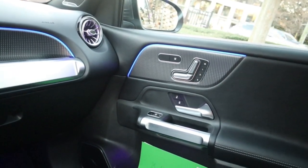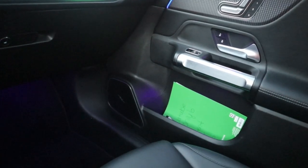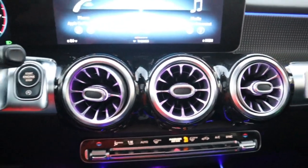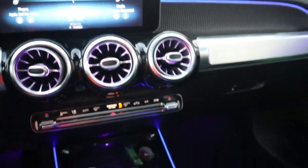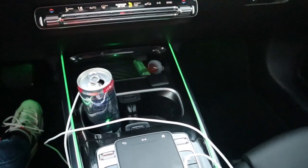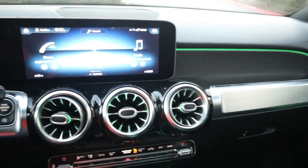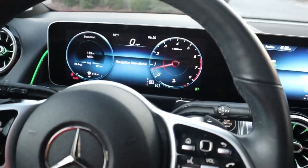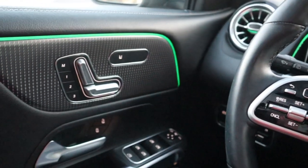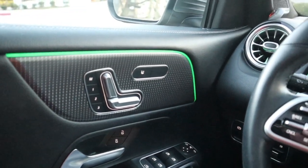It has the heated seats and memory seats in both doors. I got my YouTube planner over there y'all — I'm really trying to get better with my YouTube. It has so many options, it has Apple CarPlay. I can say 'Hey Mercedes, change the ambient lighting to green.' I love it! It's a 2020 GLB 4MATIC and it had about 18,000–19,000 miles when I first purchased it. I've only had it a week so far but I'm in love with it — I'm gonna keep it for two or three years until I want to upgrade.